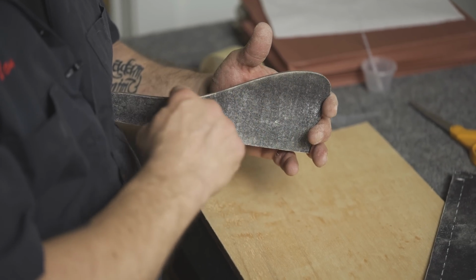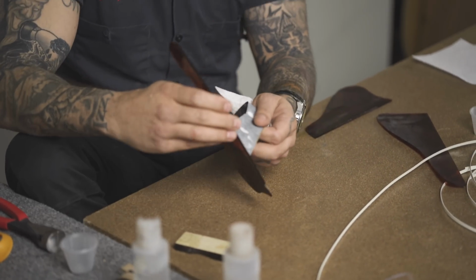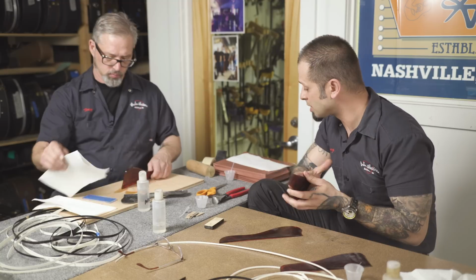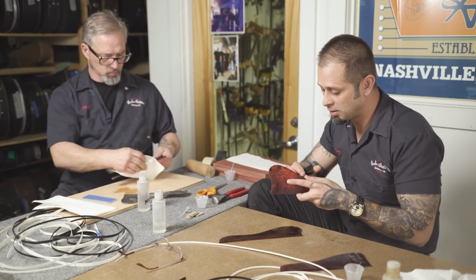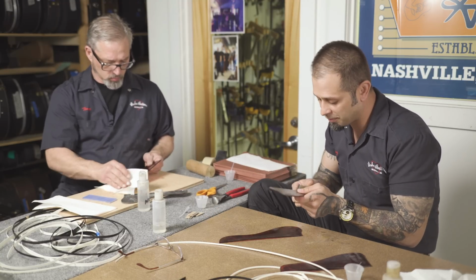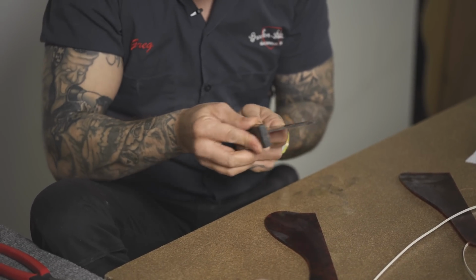So we're going to go ahead and remove our photocopy from the cores. We're going to clean them up just a little bit to make sure that everything is nice and flat and square. Once the papers are taken off, I'm going to come back, and if anything might not look good with the finished product, I'm going to go ahead and touch that now.